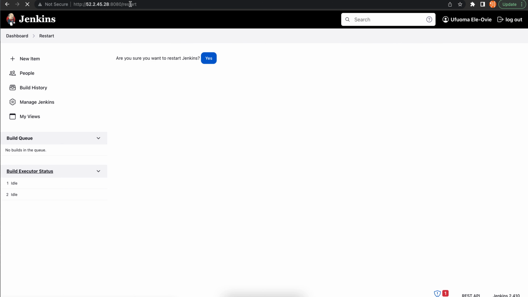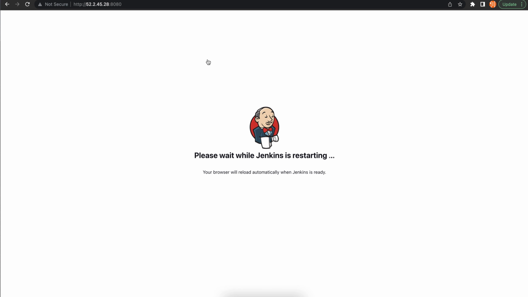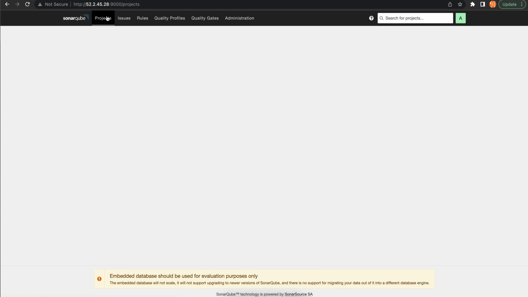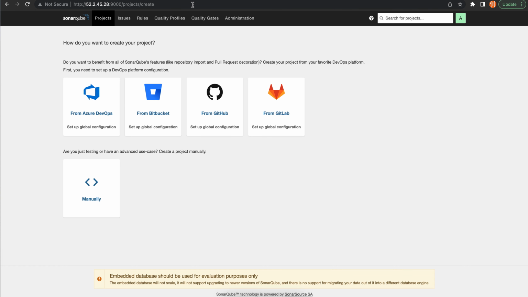It always gives me this restarting issue. I always see that cron thing. I've been able to solve it, but you know, let's move on. We'll wait while Jenkins is restarting. We can go back to our sonarqube.